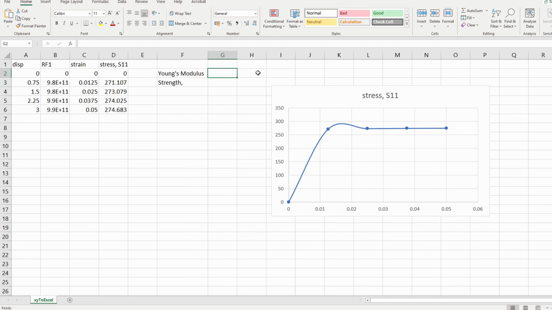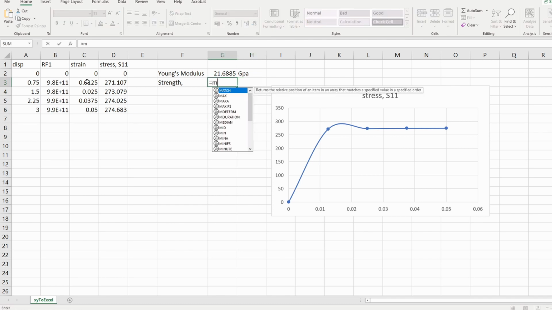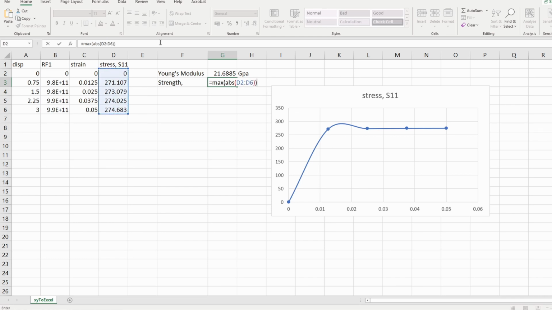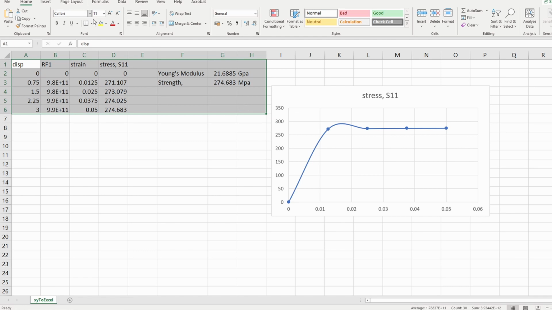This will be equal to the slope of the stress value, comma, the strain value, close. I multiply that by 1e to power minus 3, so that this answer will be in gigapascal, and this will be equal to the maximum in the absolute form of what you find in this case. So this will be in megapascal. So it gives you an idea of what's going on here. For this unidirectional composite in the 1-1 direction, this is the behavior you will get.